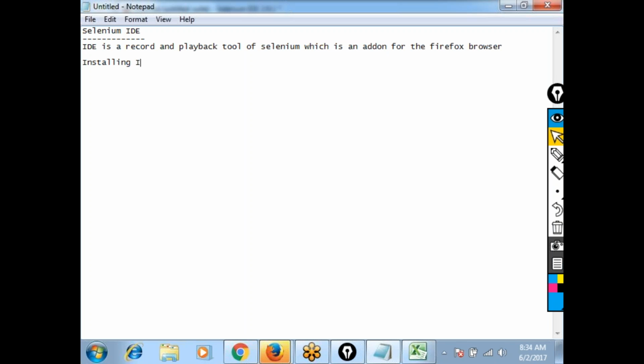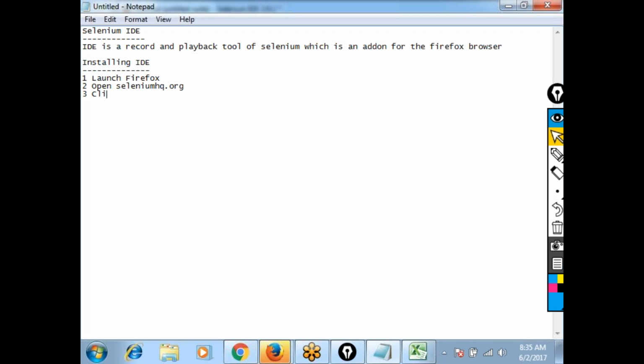Next, put the heading as installing IDE. If you feel I'm going fast, you can actually look at my screen. I'll send you these notes also to everyone, okay? But still take down the notes. Don't depend on that. Installing IDE. How do you install IDE, friends? What is the first step you're supposed to do? Launch which browser? You are launching Firefox browser. Second, what is the site we are opening? seleniumhq.org.